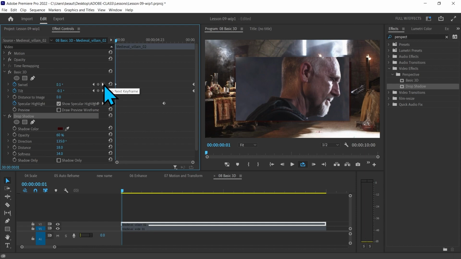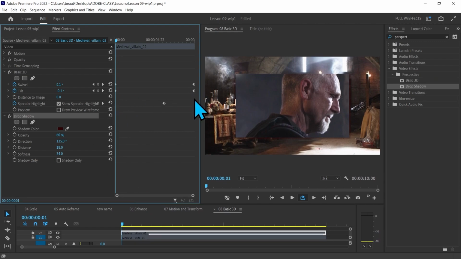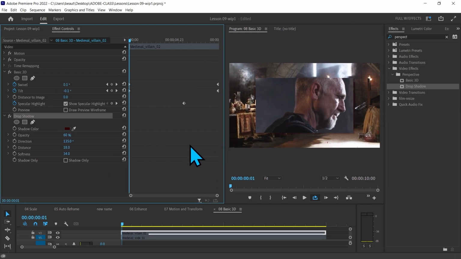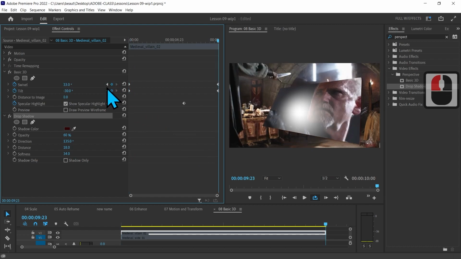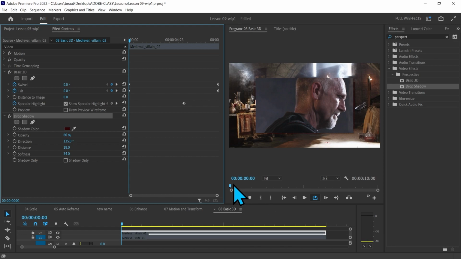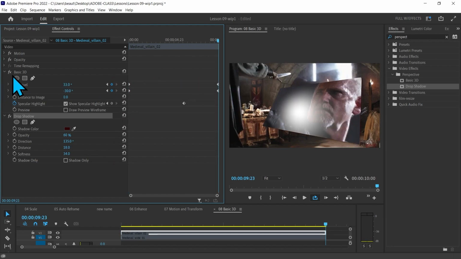if I wanted to follow the basic 3D keyframes, I'm going to uncollapse it so that I can see my basic 3D keyframes here. And I'm going to navigate between my basic 3D keyframes using these arrows. That's much more specific than trying to drag the playhead. I'm going to leave the distance of my drop shadow at 18. But I'm going to go to the last keyframe in my basic 3D, which is there, and I'm going to increase. Now I'm about to make a mistake here, but I want to show you what happens. So I'm going to increase the distance to 88.